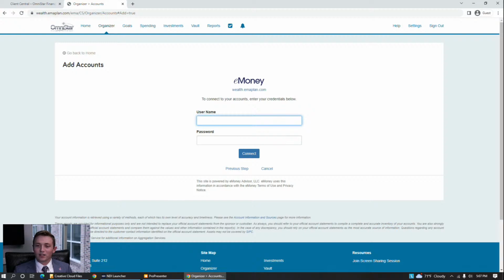What I want to do here is take a minute to make sure that this URL is the correct URL. If I wanted, we'll go back to that Wells Fargo example, I want to make sure that the Wells Fargo URL that I go to sign in on is this one. There's no danger if you type your information on the wrong URL. It's just not going to work. You're not logging into the right website. So I want to make sure the logo and that URL look right. I could even click on it if I wanted to make sure. So I'm going to log in to this site.